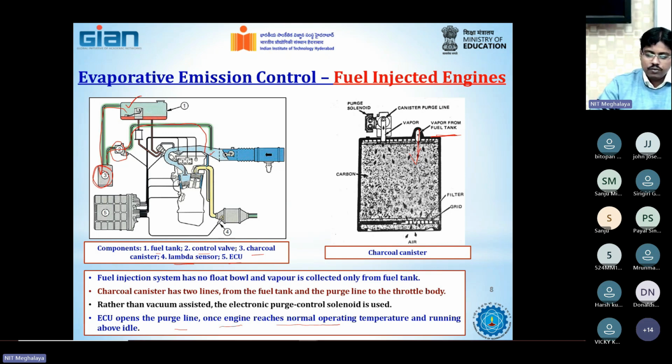Evaporative emission control devices are also used in fuel injected engines. There you do not have a float valve, but definitely you have a fuel tank. In the fuel tank, there will always be some fuel vapor forming, less or more. Those fuel vapors are stored in the canister, and as per requirement, especially in medium to high speed engines, with the help of the control valve, the vapors are supplied into the intake manifold and burned out in the combustion chamber, and the emission is regulated.